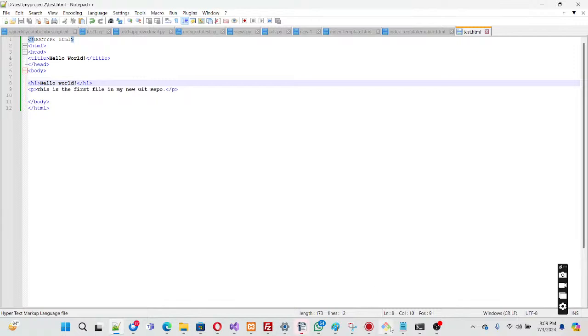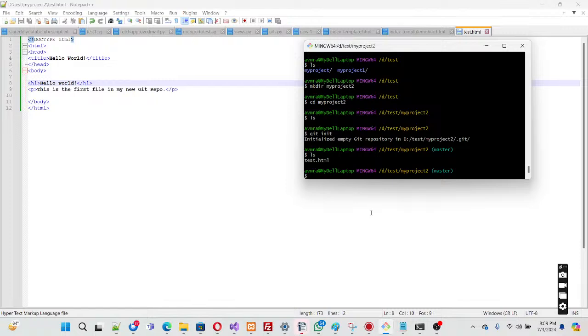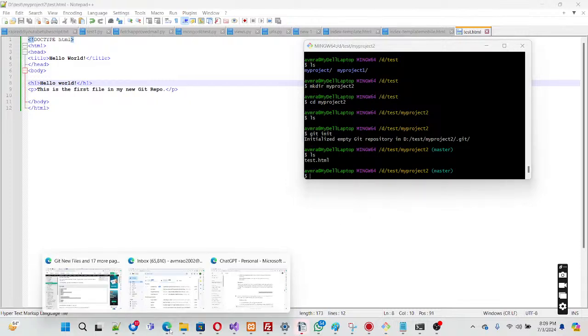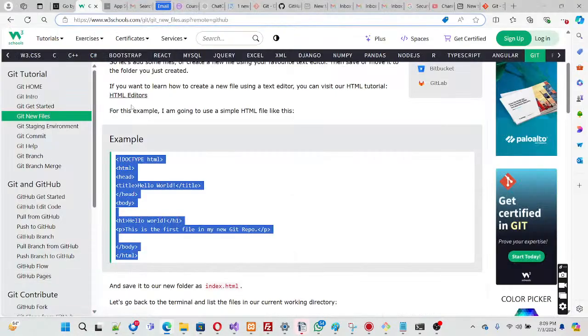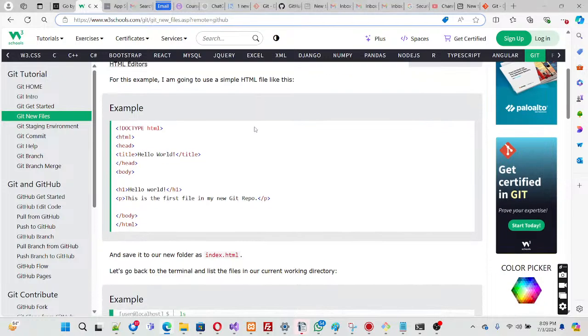Let us verify what happened. ls, see, test.html is the file. Now we want to add this into the repository, right?